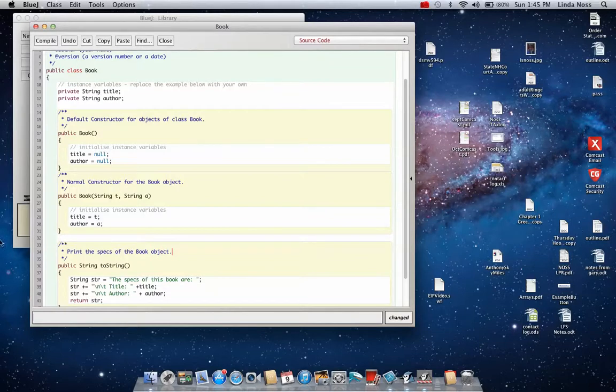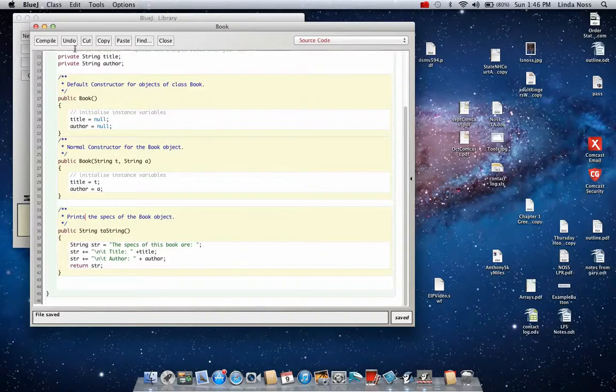Okay. Save that, and compile it. And I have no compilation errors.